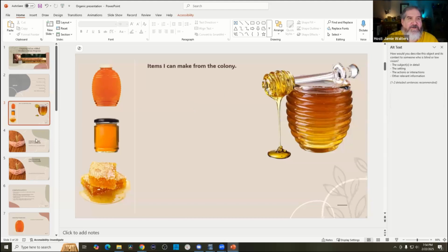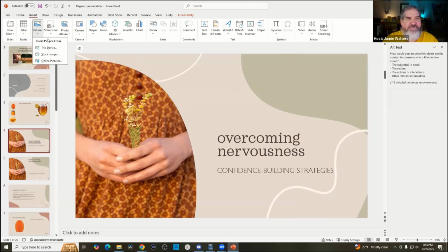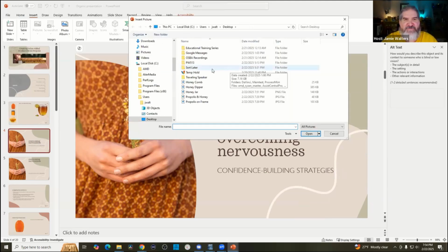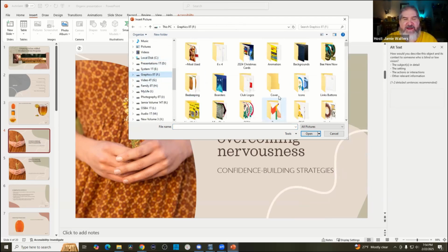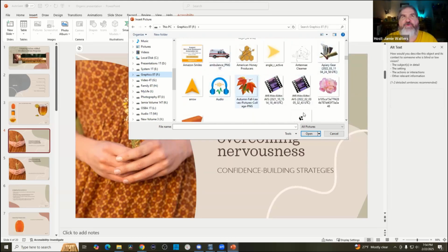All right. So going down through your PowerPoint, you can insert, and we'll go over just a few more pictures in this. Here's where I want you to start saving all of your stuff. On your hard drive, you're going to have a C drive. For me, I have a bunch of different drives, and mine's just for graphics: my most used, pictures, club logos, icons. So as I find things that I want to do to my talk, go do your research first and start putting all your graphics together.